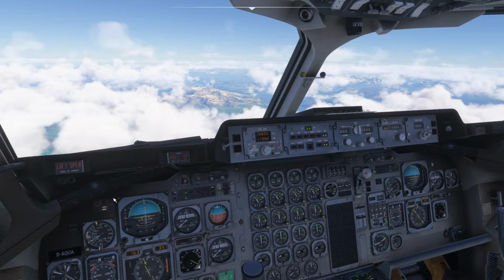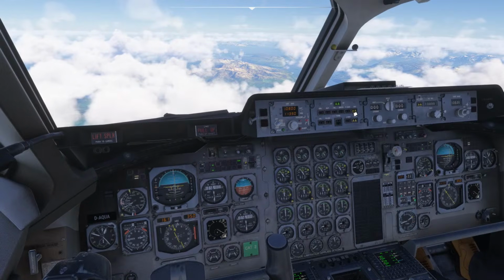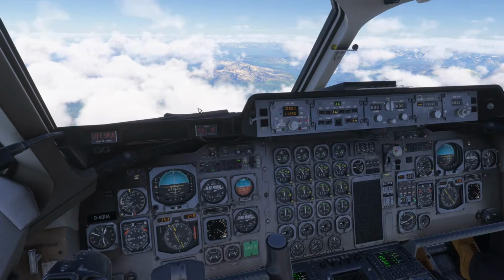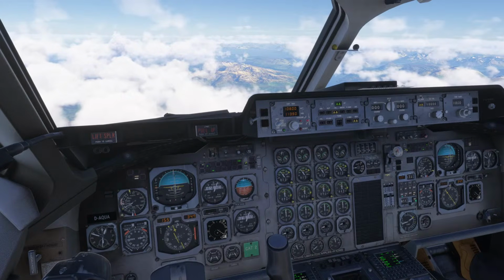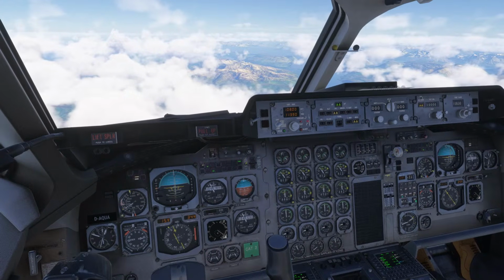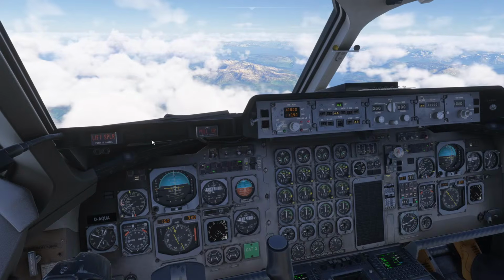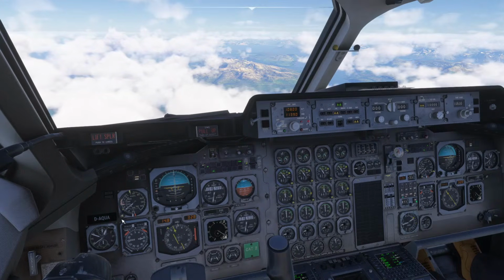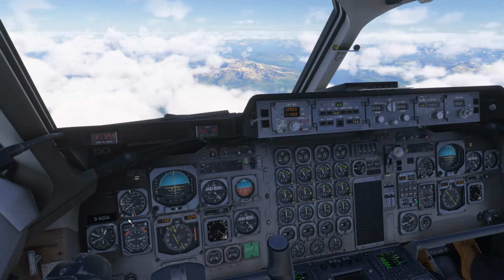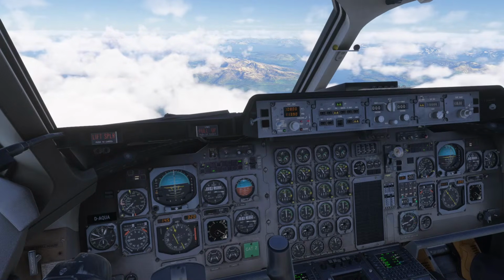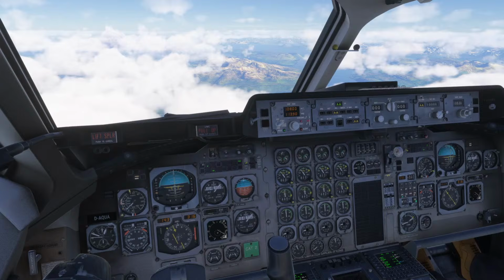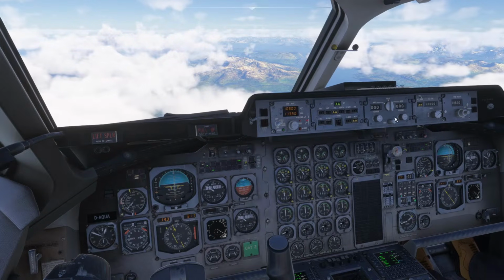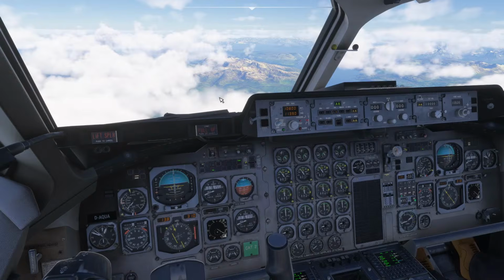So we need to get the indicated airspeed down. So we're going to go for vertical speed mode, which will take the vertical speed it's currently doing, and then we're going to use more spoiler. So we've gone full spoilers, and look at the airspeed coming off, because we need to get through 10,000 feet at the appropriate speed. So that's done that. And then we go indicated airspeed mode again.